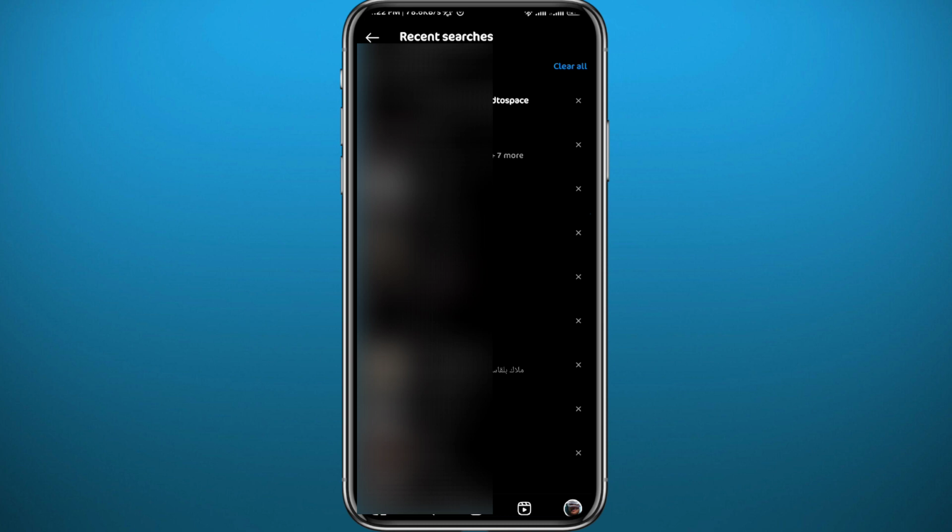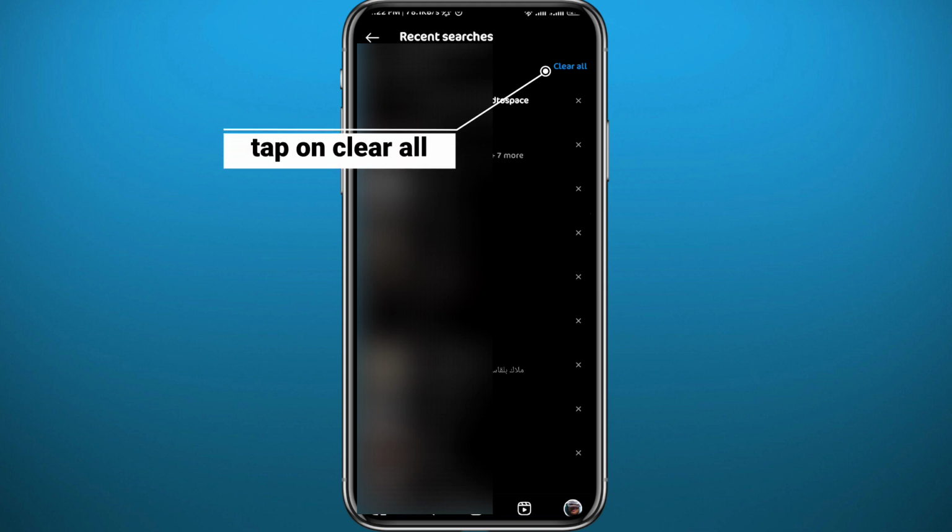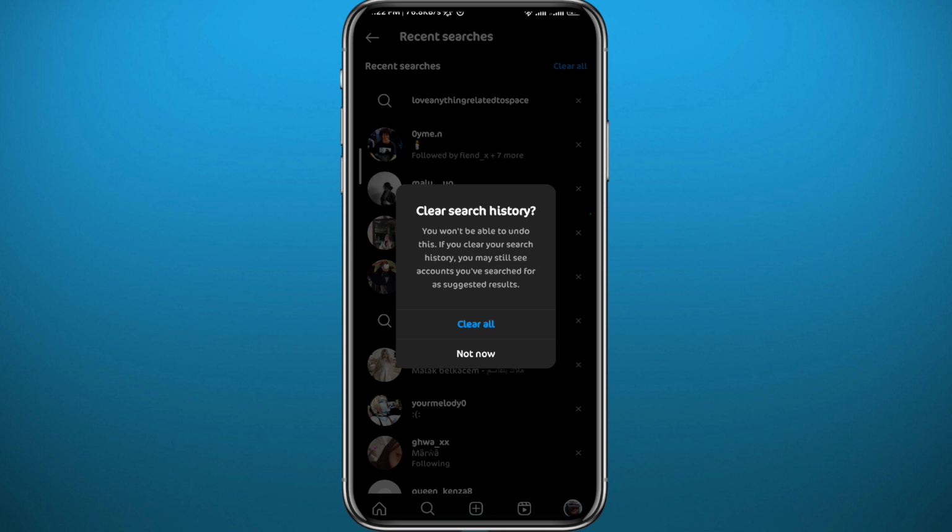And right here, you find all your suggestions. Again, it's basically the same one we have seen before. Now, if you want to delete them all with one click, just tap on clear all at the top right there. Now from here, it is very simple. Just tap on delete or clear all at the top, and they will be permanently deleted. And that is basically how you can do it, guys.